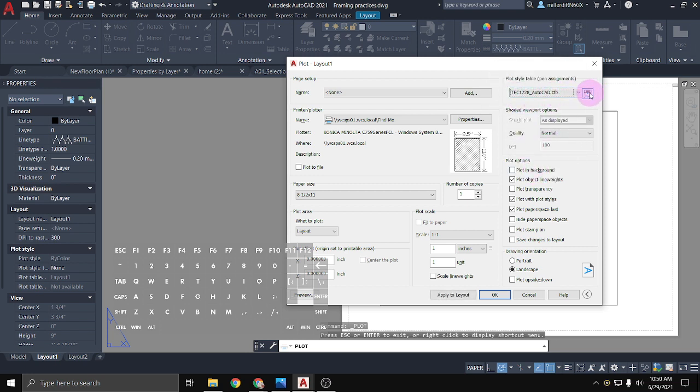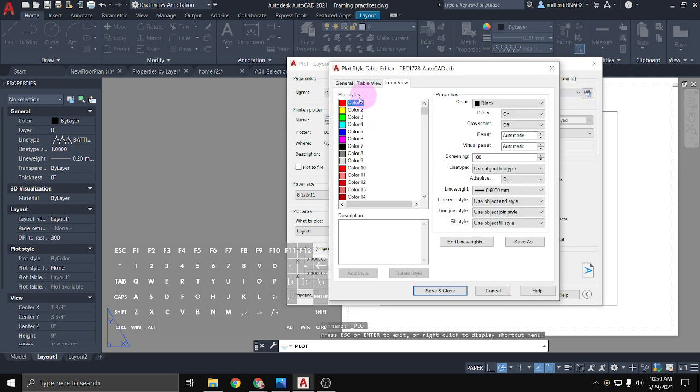So here's one that I've set up for a different course. And if I go look at it, it's essentially saying anytime you see a red line, print it with a line weight of 6. Anytime you see a yellow line, print it with a line weight of 0.4. Anytime you see a green, line weight of 0.3. So those different colors in that drawing would all still get printed black, because we can see here all of these colors are set to don't print it in red, print it in black. Don't print it in yellow, print it in black, but give it this line weight. Don't print in magenta, print black, but use this line weight.